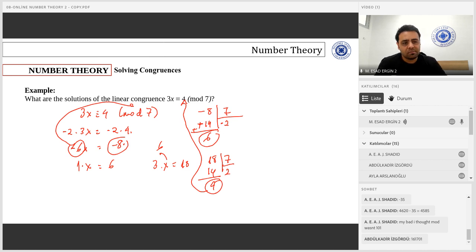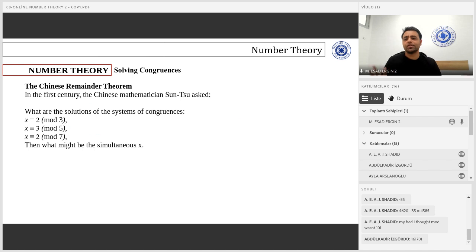So this is just some mathematics, but we always use modular arithmetic as a block, and you should always try to find the remainder. We always try to focus on the remainders. The other topic is the Chinese remainder theorem, which is a bit similar to the Euclidean algorithm. That's why I'm going to explain this one next week. But we are going to move a bit faster from next week.